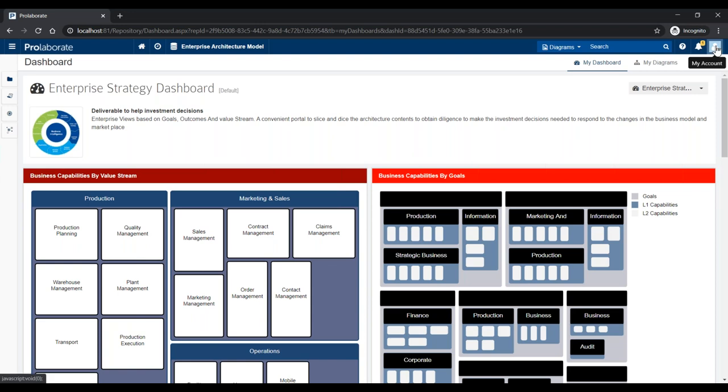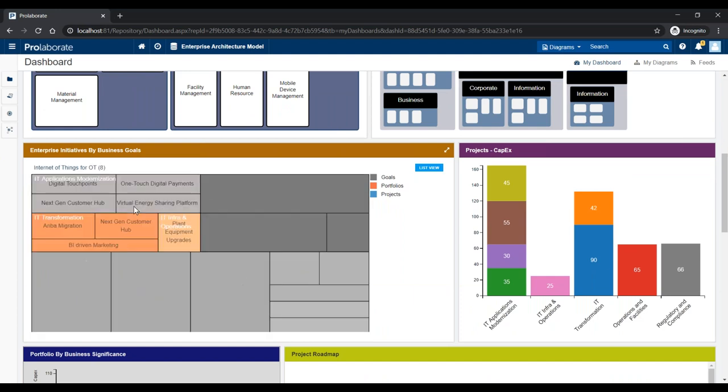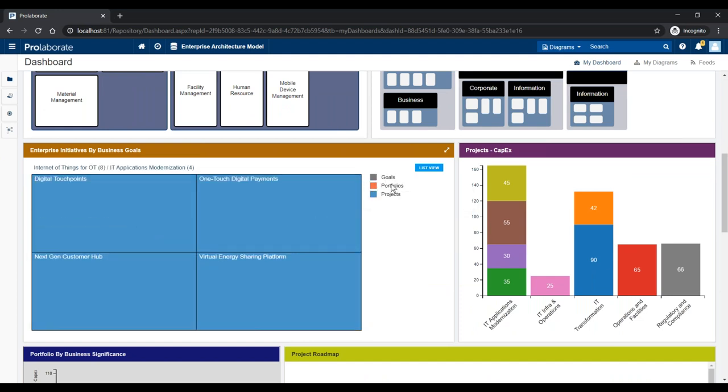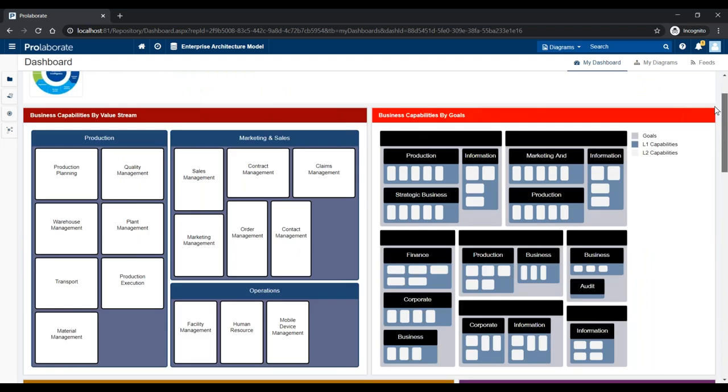For example, Andy is part of the enterprise architecture discipline, and gets to see a slice of my capabilities, not just around L0, L1, L2, but rather how my capabilities are connected to the bigger value stream. How are my capabilities connected to my enterprise goals? How do I let them drill down to understand my goals, portfolios, and projects that are currently active? This is the same information from the same underlying model, but curated in a completely different way so that they are able to make sense of it.